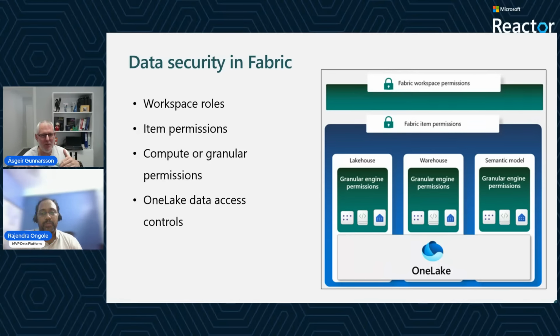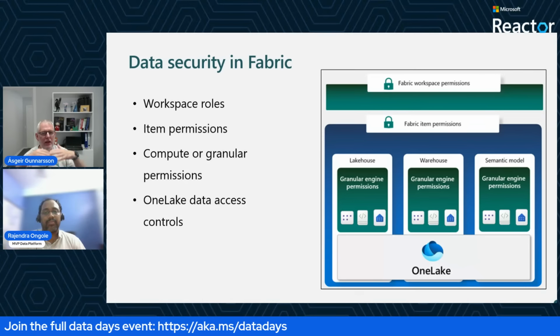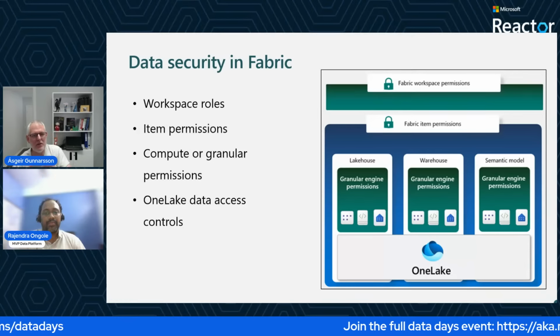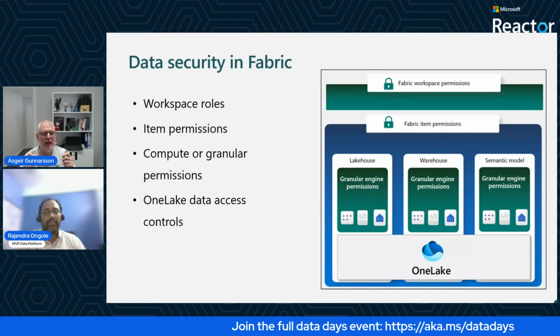And then going even deeper, we have OneLake, which is underneath everything. That's where you also have its own security. Ideally, you will strive to create the security at the lowest level. So at the OneLake level, that would be the utopia, because you can put the security on the data itself, even row-level security and object-level security. Then all the engines that read that particular data will inherit that security, meaning you don't have to put it on the warehouse and then on the lakehouse and then on the SQL endpoint and all those different things. There's a caveat, of course.